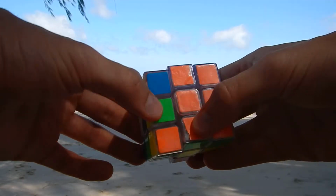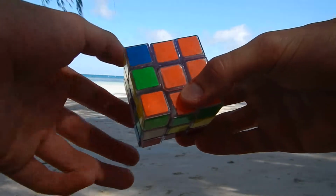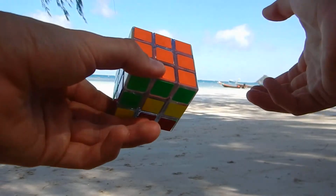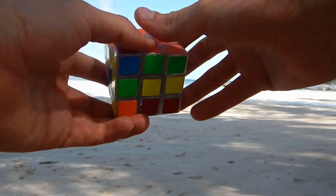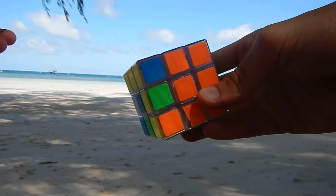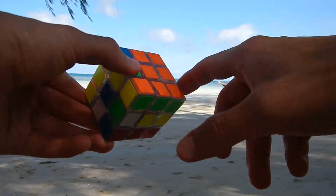But if you can see what's happening on top there, it's actually messing up my 2 pieces here. It's turning, messing them up. So if I move them out of the way, then bring it up, then bring it back, that's one solution. That will have it solved for me. Or I could bring it up and then move this out of the way. This is a famous move that actually comes up quite a lot in the intermediate method. I call it the 3-2 because I've got a 3 piece here and a 2 there.